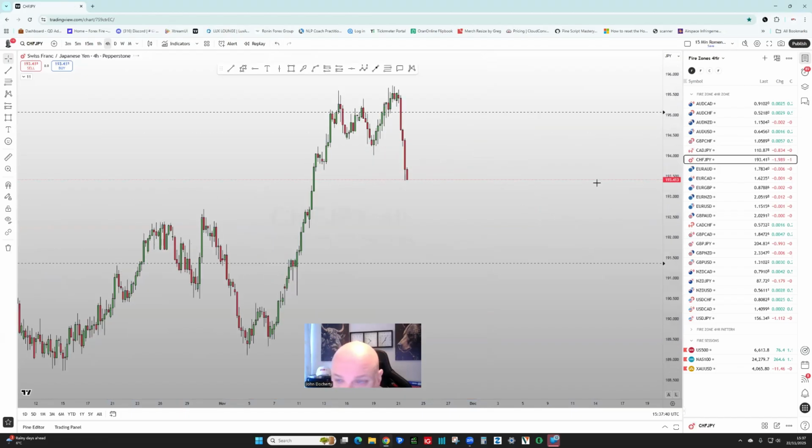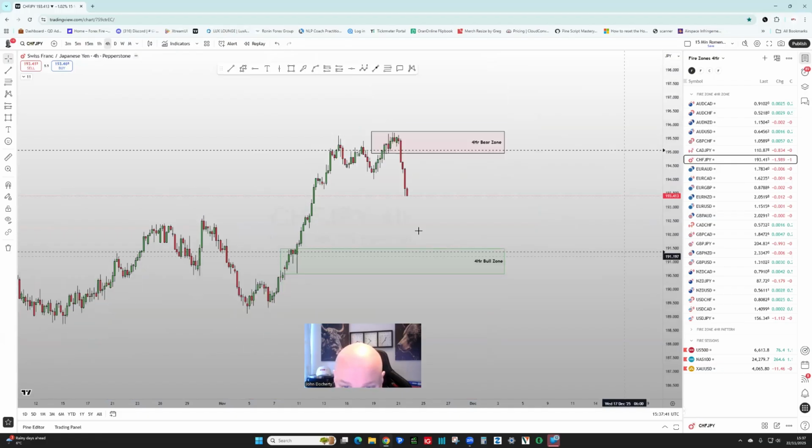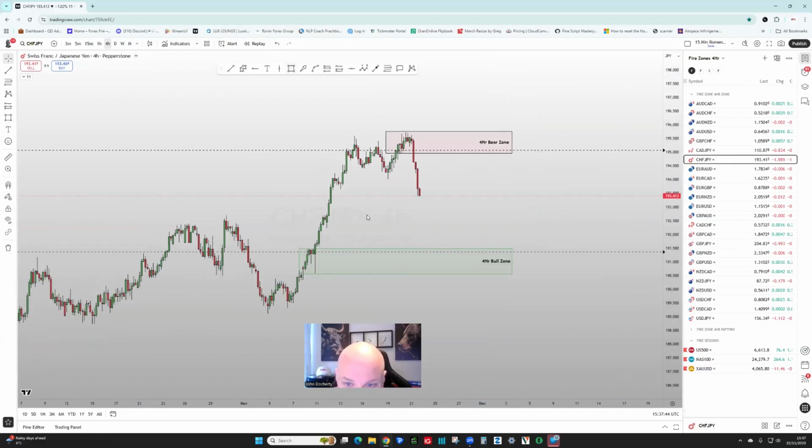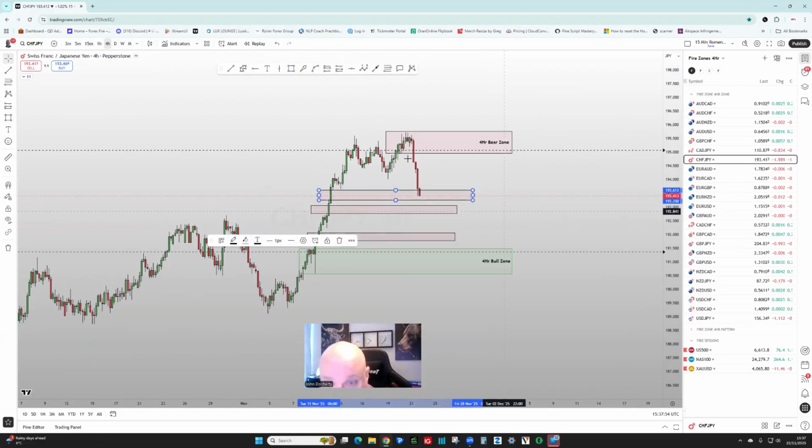Chef JPY. Now this is interesting. So what you've got here, top to bottom, you've got fair value. We're heading down into this. So there's a lot of drawn liquidity at the minute to the downside. But as it's pushed, and it's come through this, and more so it's pushed through that bit there, the push that it's doing, it's leaving behind big gaps of liquidity as well.